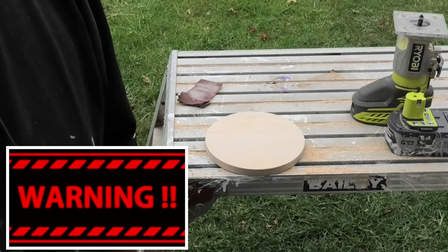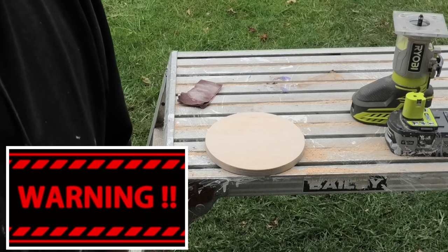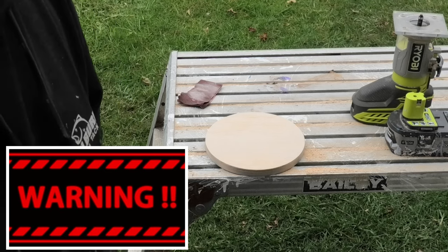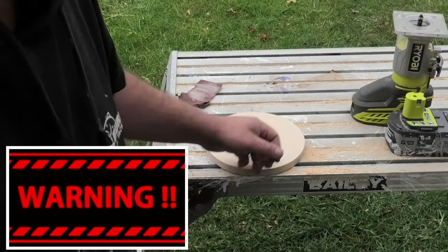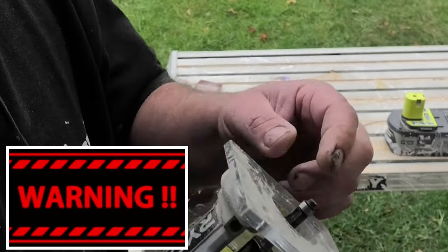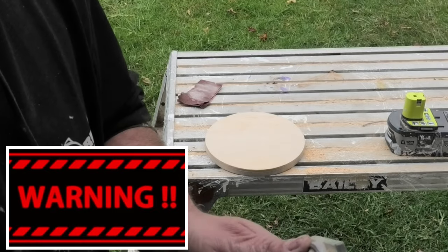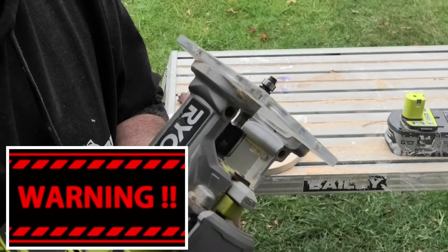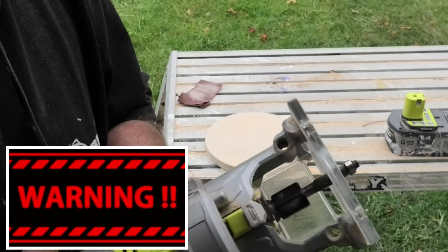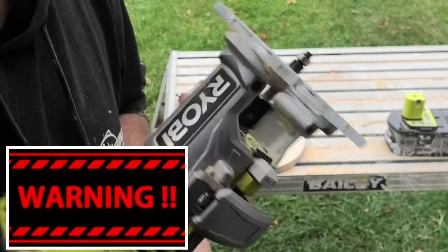Okay guys, before I even start, we'll be using power tools, and a router is one of the most sketchy pieces of equipment you'll ever use in your life, because if you get it wrong, it will take fingers off real easy, real quick. So just keep that in mind. If you've never used one before, get somebody who knows how to use one to help you. Otherwise, the injuries that you can sustain from these little suckers are life-changing.